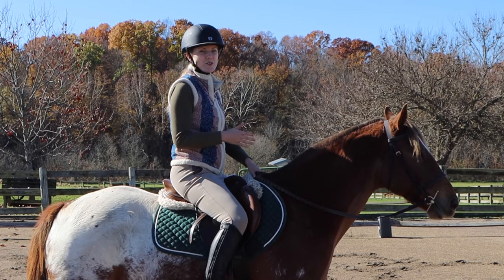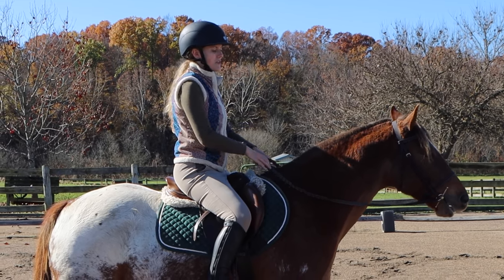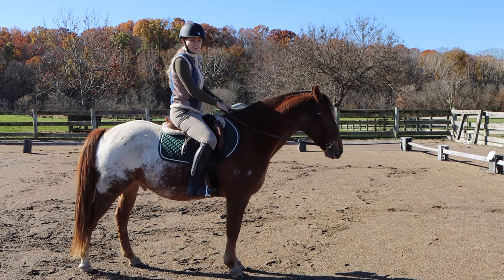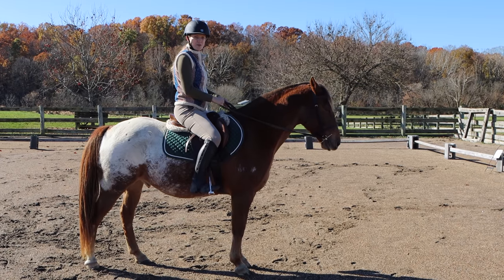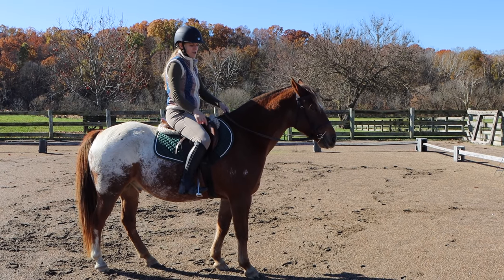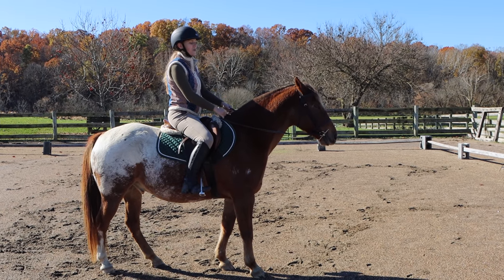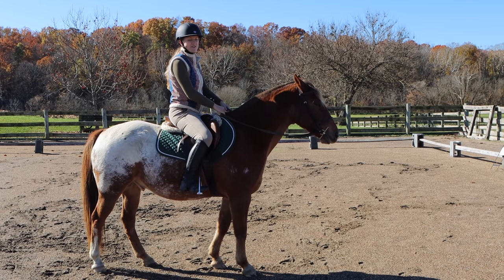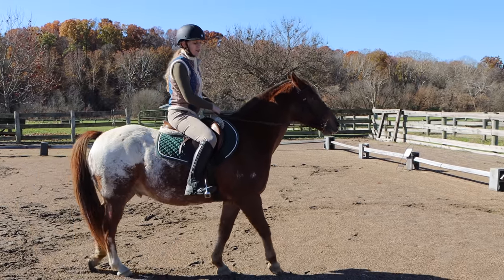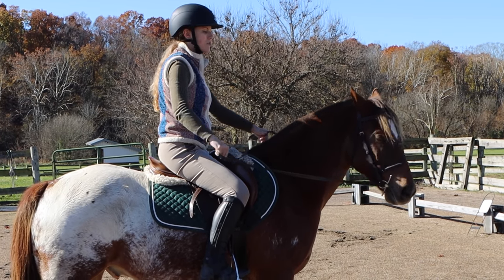The same principles apply under saddle if your horse doesn't want to move forward. Make sure your hands are forward — a lot of times I see riders whose horse isn't moving forward and they're wondering why, but they're pulling back on the reins. Number one, make sure you've got slack in your reins. Number two, apply pressure with your legs — start with light pressure, then go to medium pressure, and if they still don't respond you can give them a little kick and encourage them with your seat and move your hips. If all else fails, I find it's a lot easier to get them to step forward with the weaving.